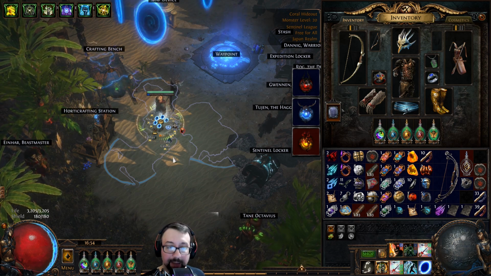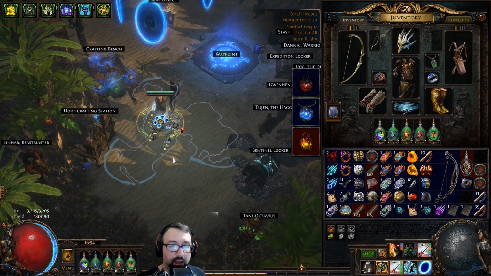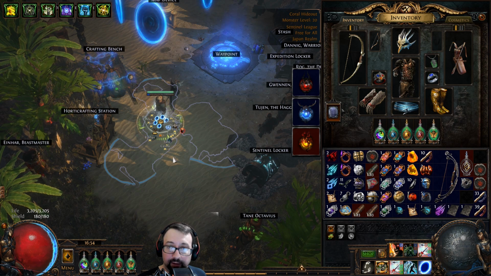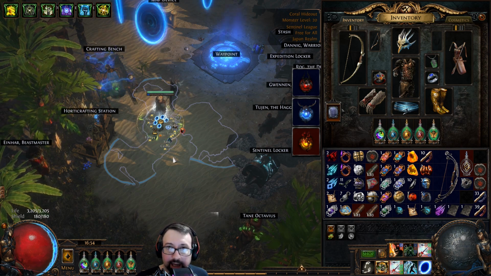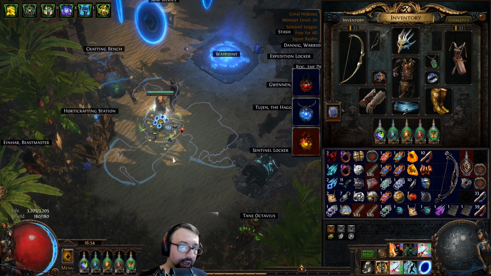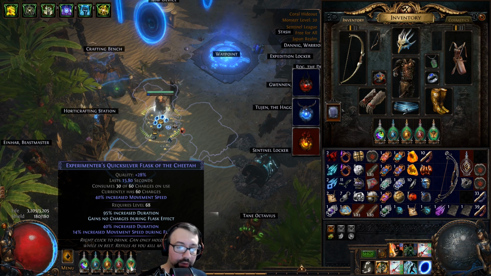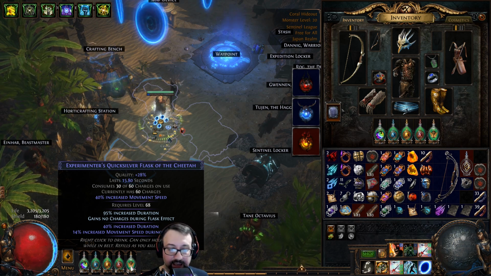Perfect case in point, maps can roll with cannot regenerate mana or life, or reduced effect of life recovery. You can still use life flasks and mana flasks, and you get full effect from them. So we get full effect from the flasks, and even the Quicksilver flask is pretty cool to be able to use with a whole bunch of increased flask effect and flask duration.